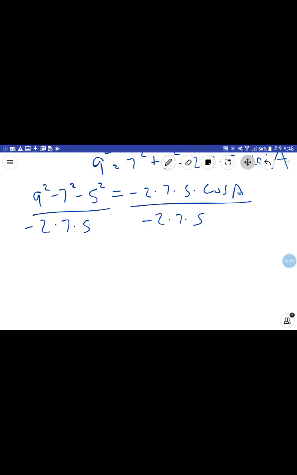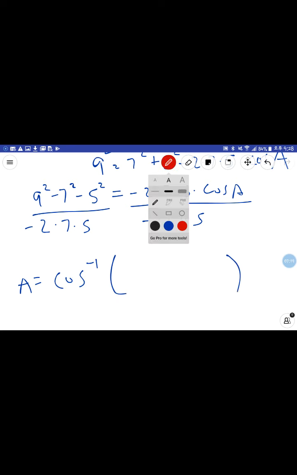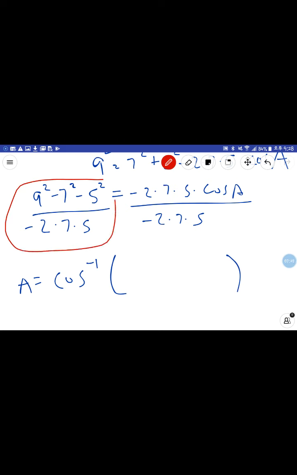And then what? I want you to get my angle A. So you're going to put the arc cosine again. Put everything you have in here, goes where? Here. Okay? So if you want to simplify before you're working on it, go ahead. If you don't want to simplify, then it's fine. You can just plug in everything into the calculator.